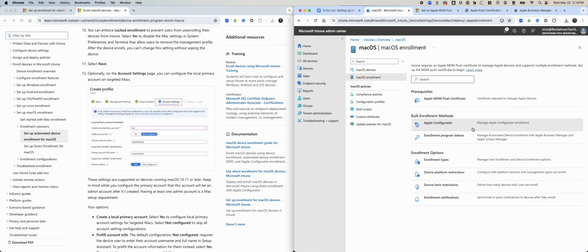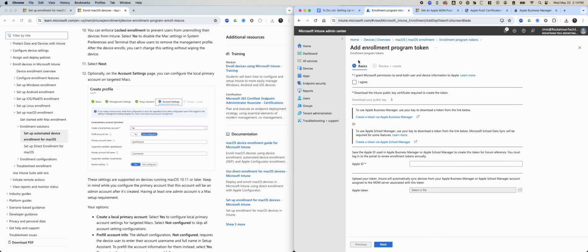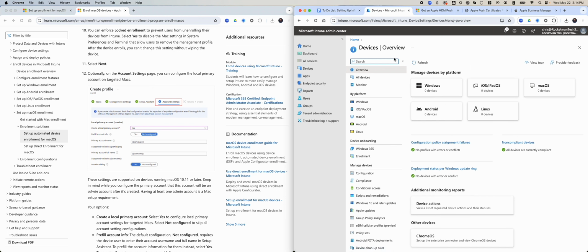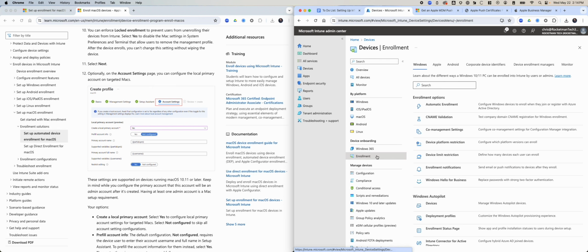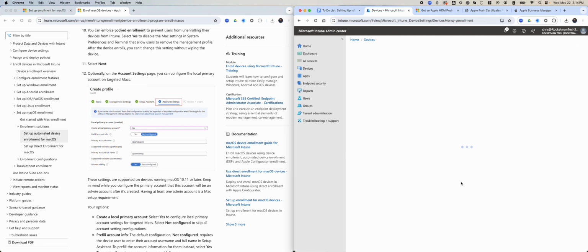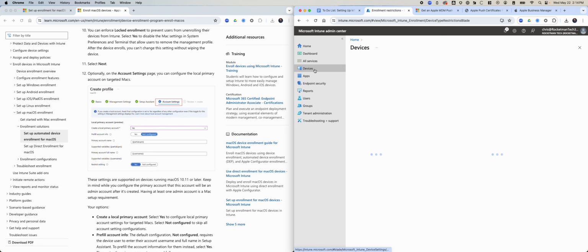I want Apple Configurator. I already have this set up too, and that's active. Nope, they're just doing enrollment program tokens. Great, okay.